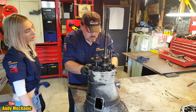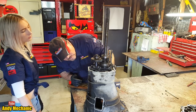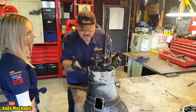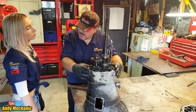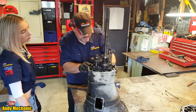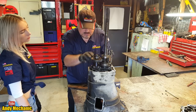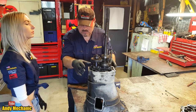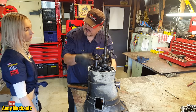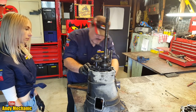Okay, so what's going to be next? Well, we've got to dig our way in, so we've got to clear all this stuff off here, I think. Unless there is a chance that, like some gearboxes, all the gears are mounted on a centre plate. I know the Skylines and stuff are like that. And this is the centre plate. So there is a chance we might not have to take anything off, and just loosen that next plate, and then the internals of the gearbox will come out away from this other casting. Then we can mount it in the vise and go through the gears and see what gears what. That will be cool. So maybe we need to start hammering again.